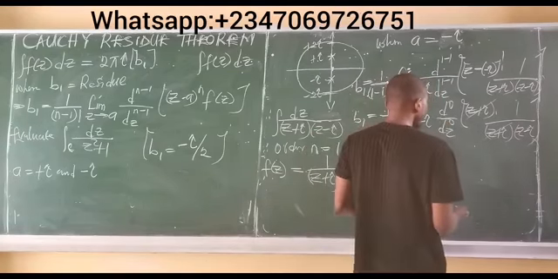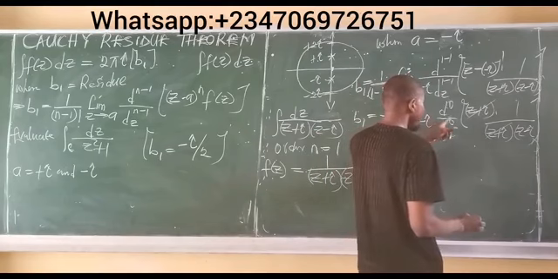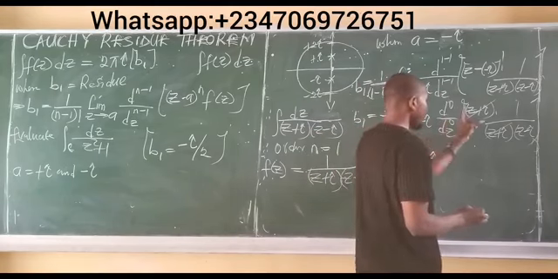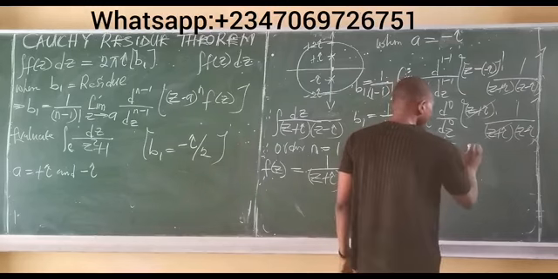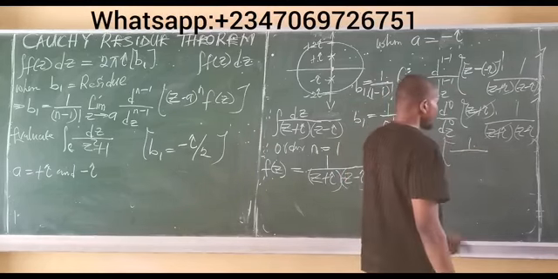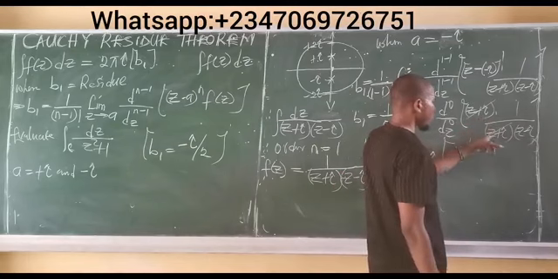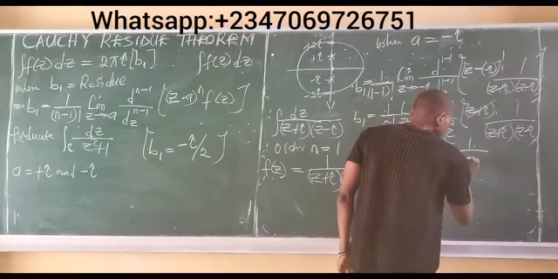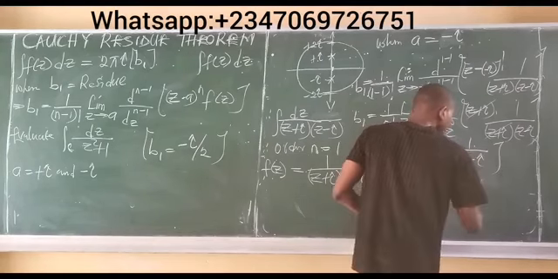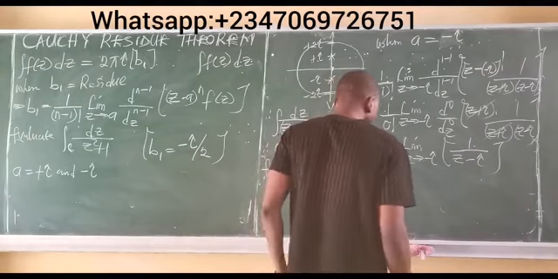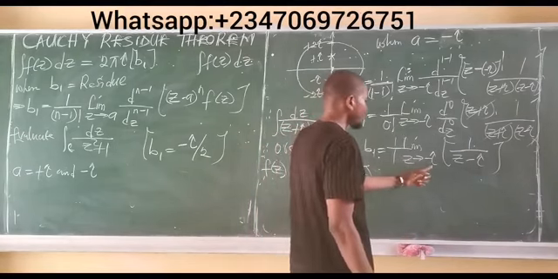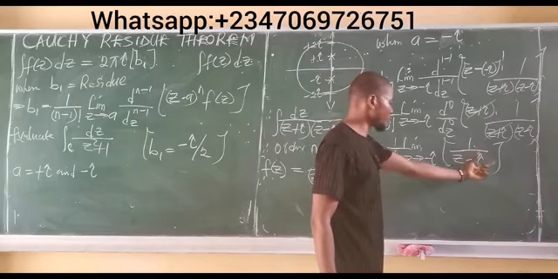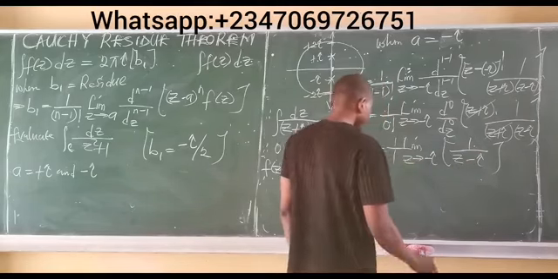Okay, d to the power of 0 is 1. The z to the power of 0 is also 1. So 1 times everything here remains. I have now 1 all over. Remember, z plus i is off, so I'm left here now with z minus i. So this is 1 over z minus i. But you have the limit as z tends to minus i. So wherever you see z in this function, put in the value minus i.